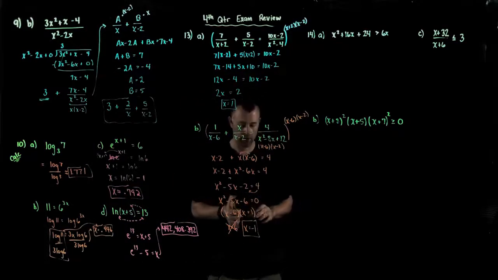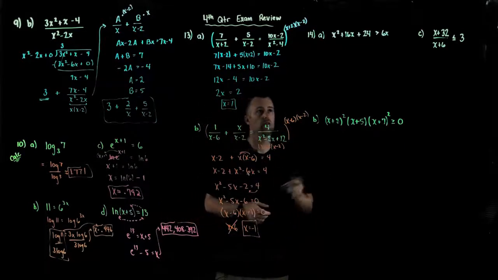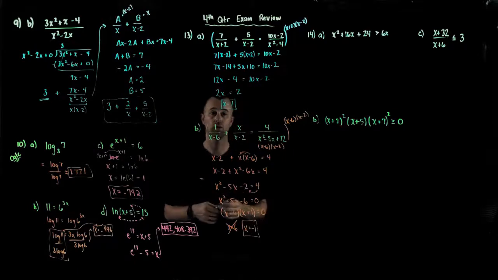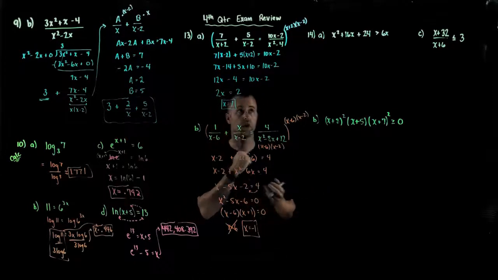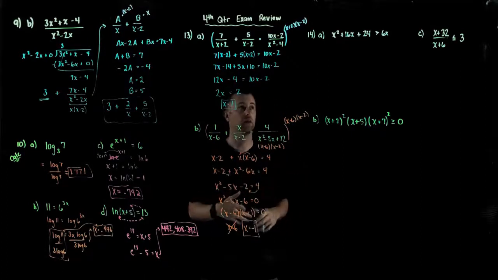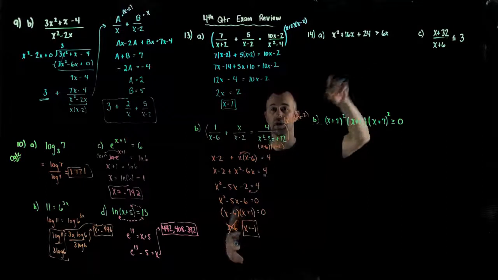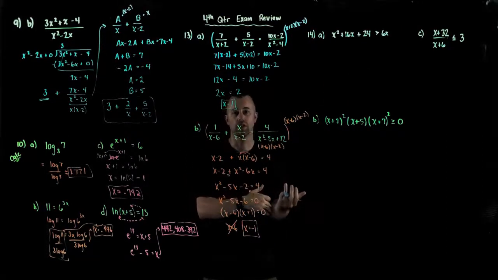So 14, last ones here. We are solving some inequalities. So when you solve a polynomial inequality, remember what we have to do on this. These are the ones we use our number lines. So we have to find the zeros, and then we're going to plug those zeros in on a number line. And in this case, I want to see when they're positive. So our answers are going to be written out in set notation.